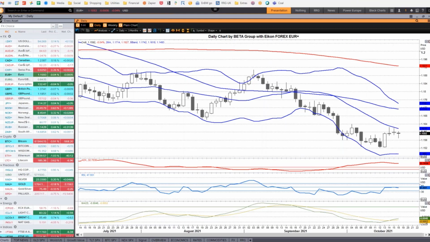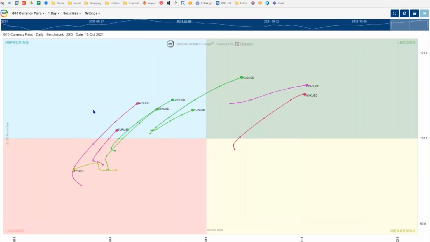So the first thing I want to do is start with the relative rotation graph of the currencies, the RRG graph. You can see this for yourself. You go onto relativerotationgraphs.com, it's free over there. But we've got really a different picture now. We've got the dollar, of course, in the middle. Anything on the right of the dollar is stronger than the dollar, and then anything above 100 here is with positive momentum. So we've got currently 3 currencies which are outperforming the dollar with positive momentum. Strong currencies getting stronger: Australian dollar, Canadian dollar, and Norwegian crown.